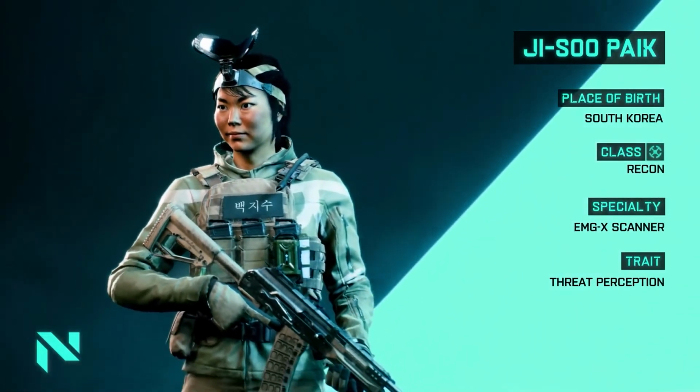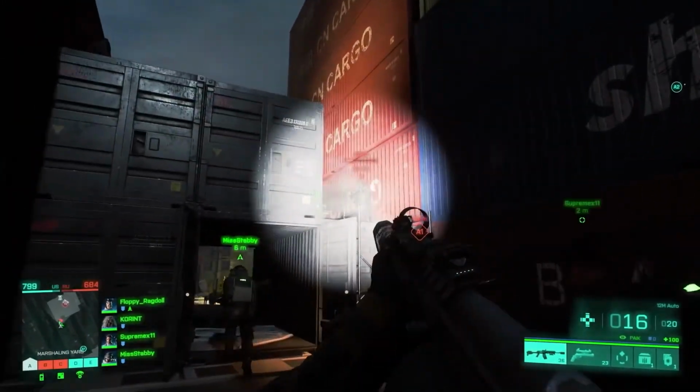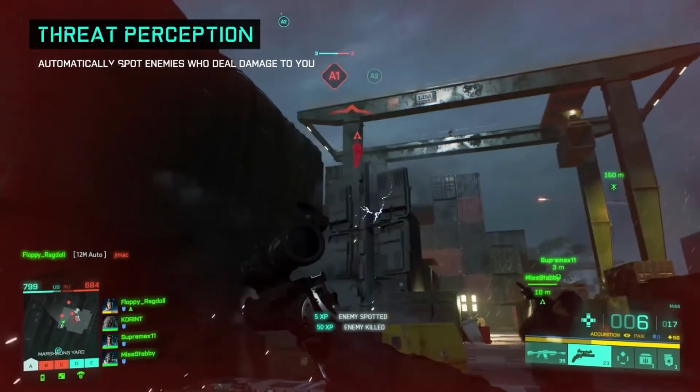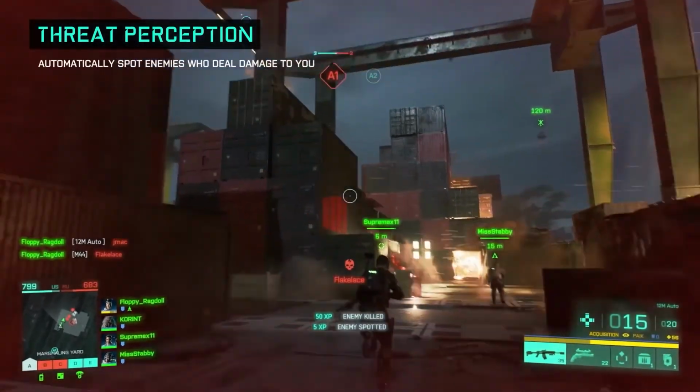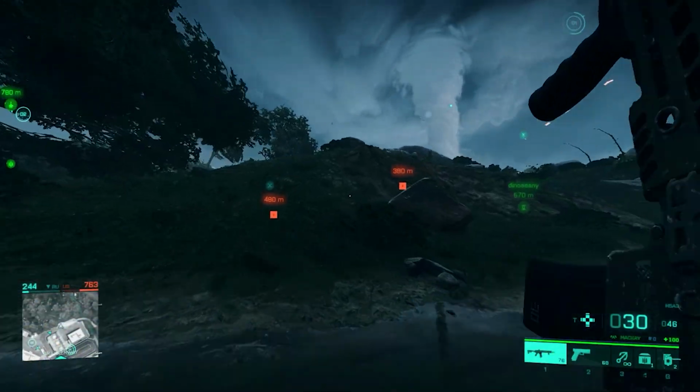Next, we have Ji-soo, part of the Recon class, and her specialty is the EMGX scanner with the threat perception trait. So you can see this threat perception trait automatically spot enemies who deal damage to you. I think this is a really interesting trait. Where I actually think this is going to come in most handy is Hazard Zone.